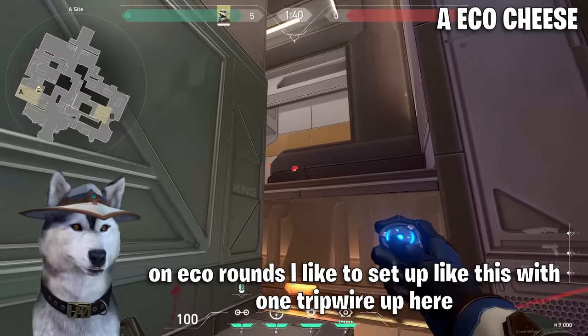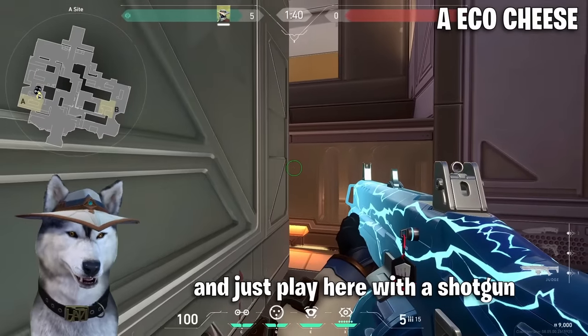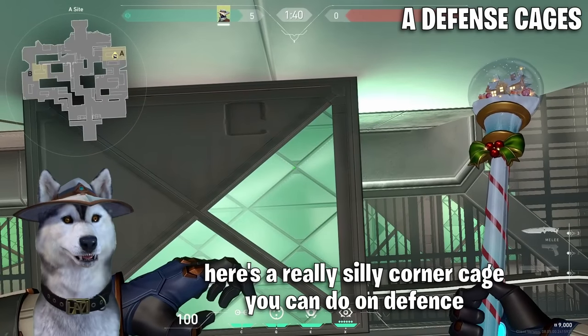On eco rounds, I like to set up like this with one tripwire up here and one down here and just play here with a shotgun. Cage triggered. Here's a really silly corner cage you can do on defense.